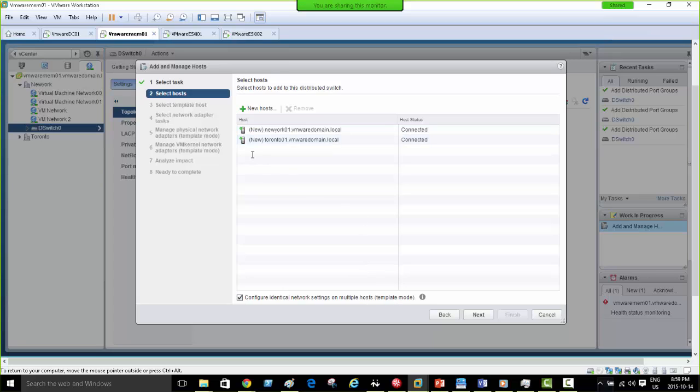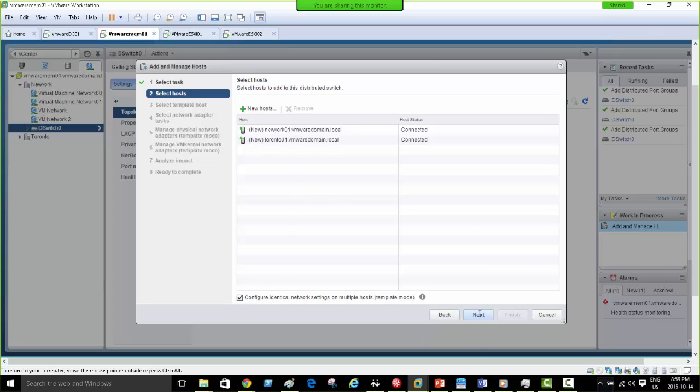This means that whatever changes you make manually on that one host, it will automatically apply those changes to all the next 99 hosts as well. This is the benefit of this option.